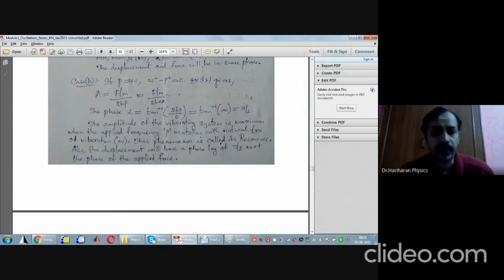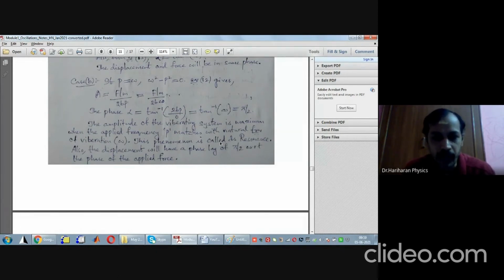So what does that mean? It is simple. You are having your favorite sweet, Kheer Kadam, for example. You have just put it in your mouth, but you will realize the sweet sensation only after say 2 minutes. Very late you will realize this sweet sensation. That delay we call phase lag. That is going to be pi by 2. Pi by 2 means it's actually 1/4 of the time period.